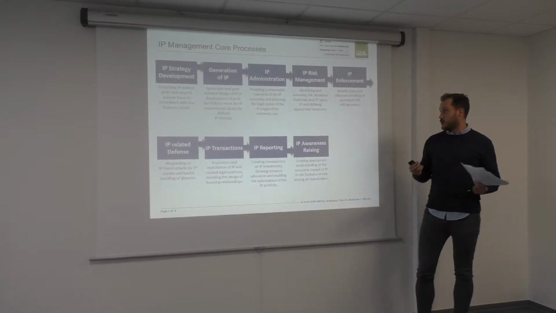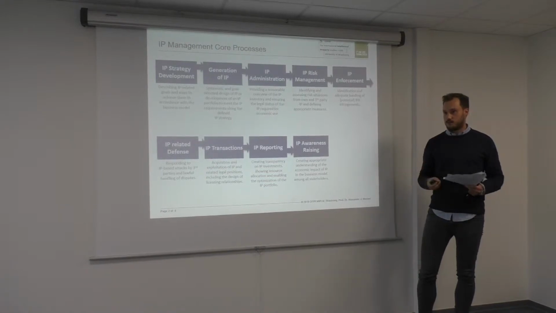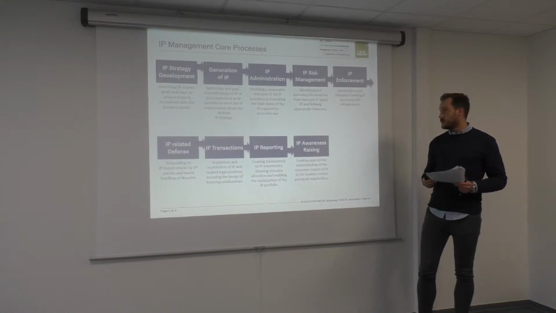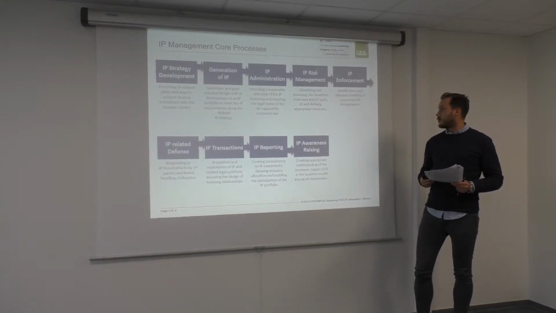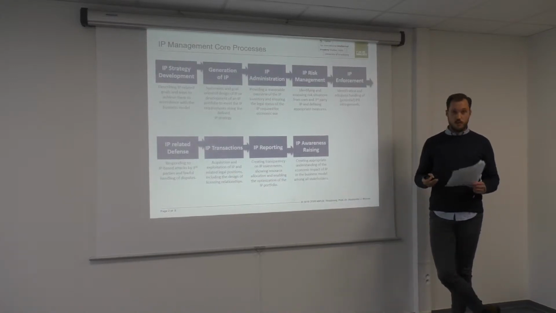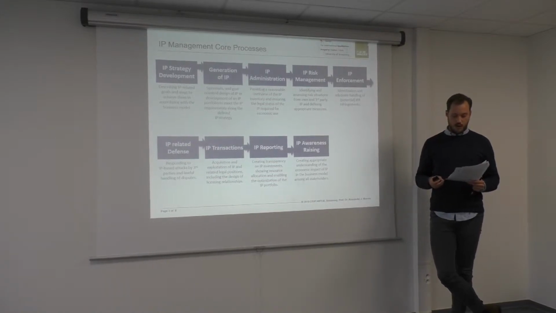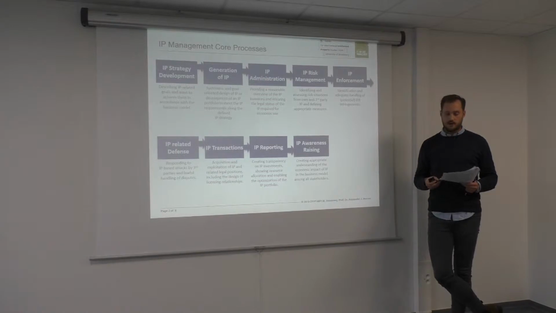We should provide a reasonable overview of the IP inventory, for example, to pay maintenance fees and to ensure that the IP has a legal status in force. The next point is IP risk management. We need to manage the risk which comes through IP, through our own IP and third-party IP. We can do it by monitoring, for example, if we check the IP situation in our business case, which is related to our business model.